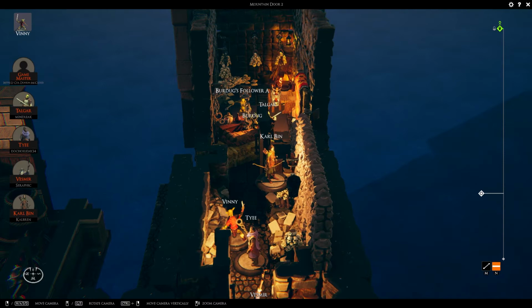All right. Her move, as Talgar's making it interesting. She will use disengage. 1, 2, 3. To a large set of stone doors that have a key protruding from them. That's what you would see, Talgar, from your vantage point.